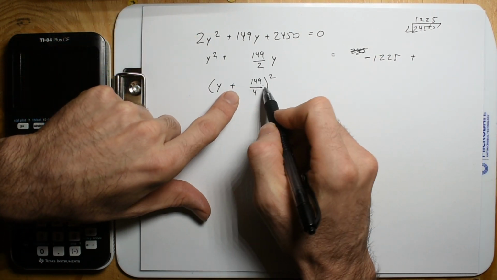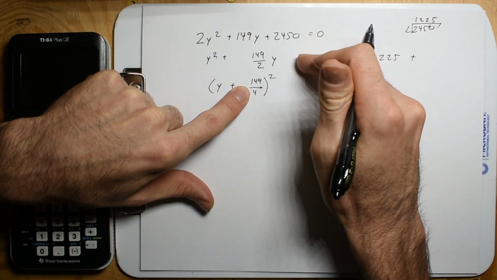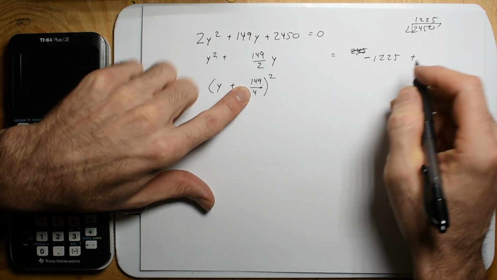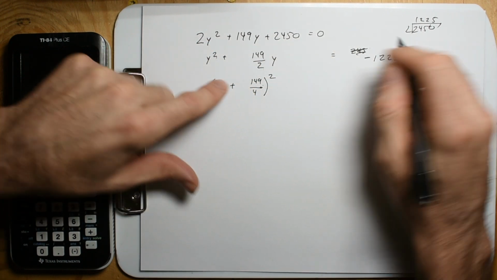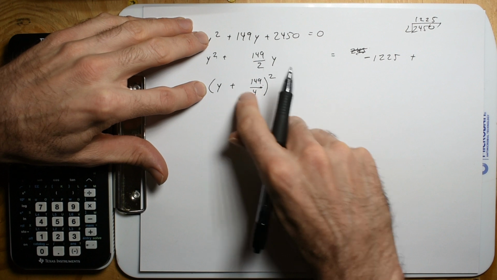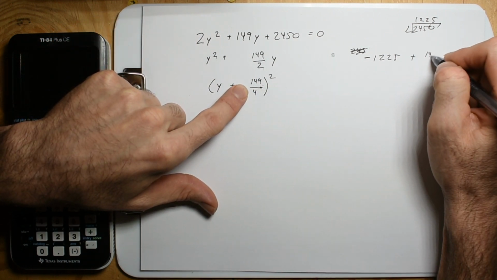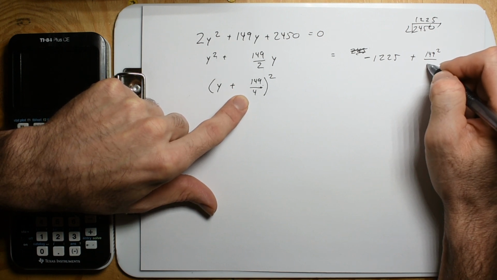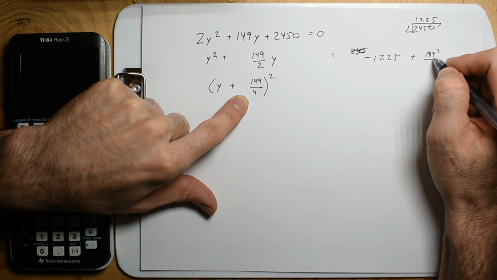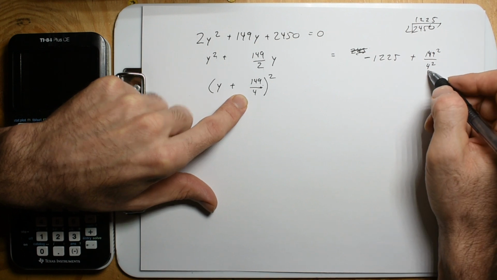This term squared is the only term that I don't have over here. I do have the other two terms. So I need to add this term on both sides. It's already added on this side when I put it into this little squared equation, but I don't have it over here. So I have 149 squared divided by, for now I'm just going to call this 4 squared. Sometimes I can cancel stuff, but probably not.